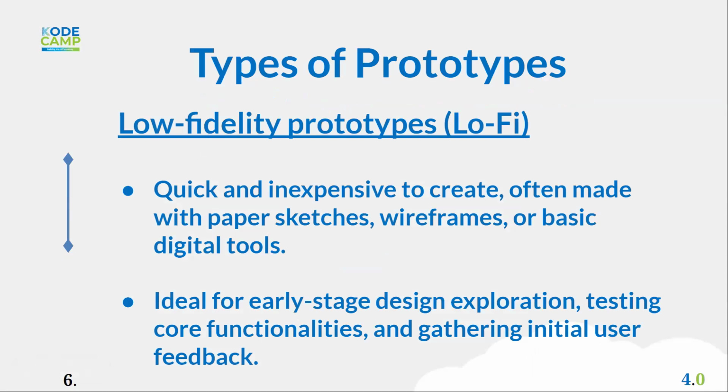At this point, you're actually looking at functionality. You're not looking at the beauty of the product at this stage. So low fidelity prototype is quick and inexpensive, and you can do it on a piece of paper. You can just sketch something and send it to your stakeholders, send it to your users to navigate. It's used for the early stage of design exploration, when you are testing for core functionality and gathering initial user feedback.